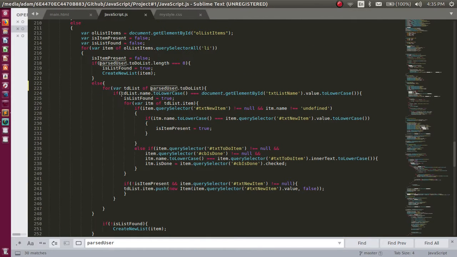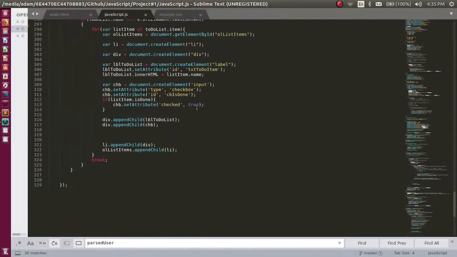And if it is an already existing list, I will be adding the item to that particular list. Here, as you can see, I have created a new instance of that item with the is done value set as false, because the first time I am setting the value, I will set it as false.